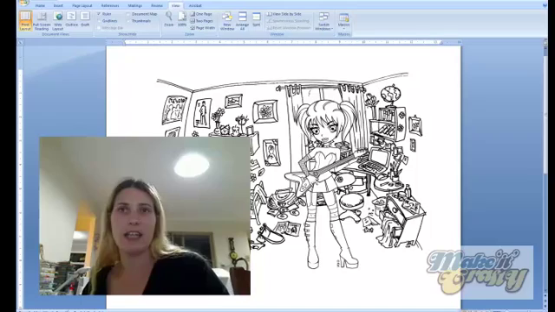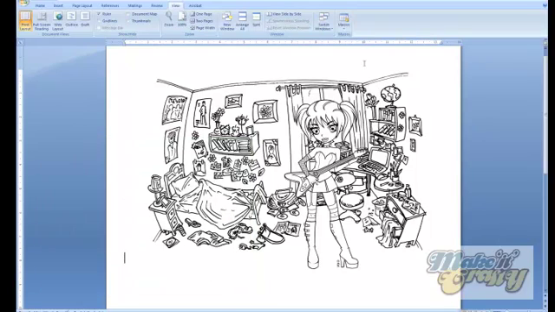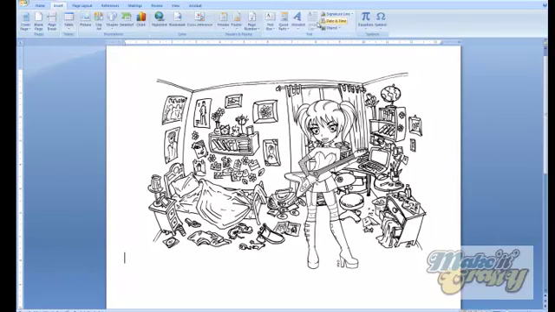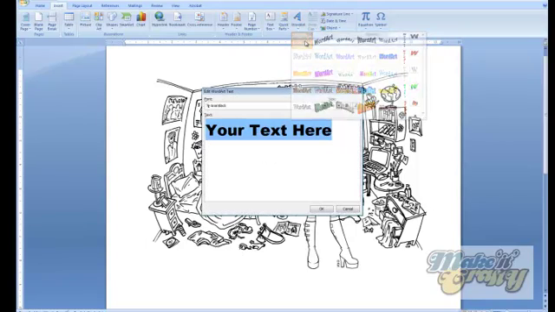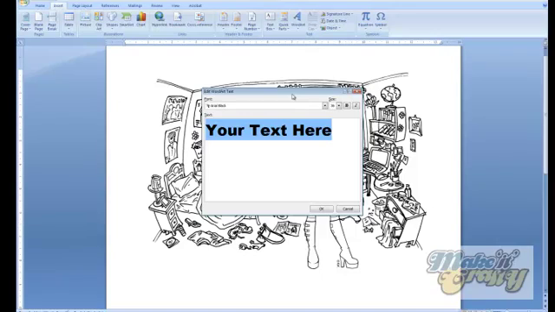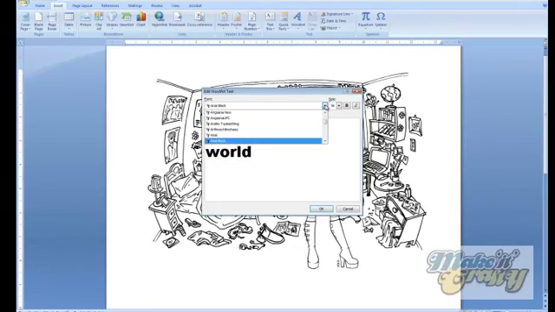Okay, so how about a funky sentiment? I think that we need to say something cool. I mean, she is like a rock chick. So what I've decided is that I'm going to use WordArt. The great thing about WordArt is you've got all these different options, but I'm just going to use the outline text. So no matter what sort of font I use, it's going to put it as an outline. I'm just going to say, you rock my world, and I'm going to select a funky font.